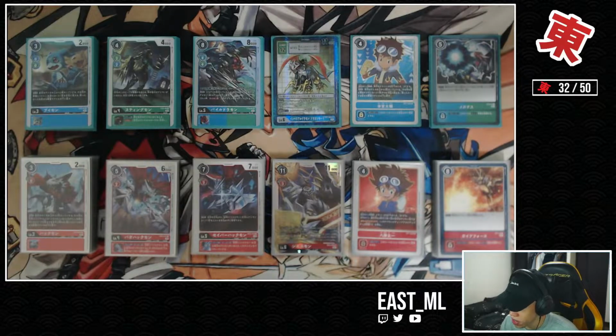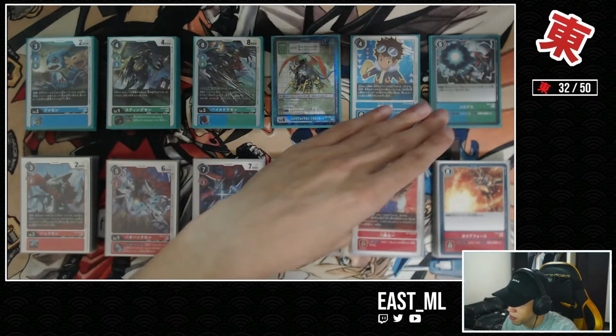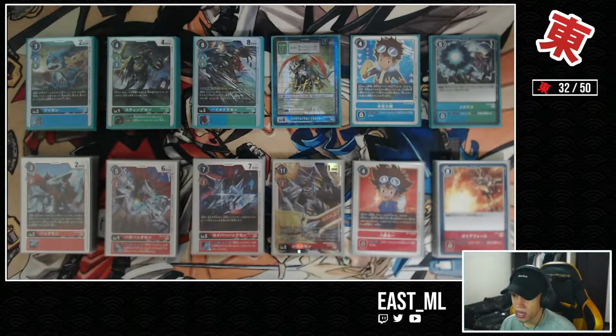Taking a look at some of the cards here, I've got two decks actually. The first is my blue-green Vmon Imperial Dramon deck, and on the bottom here, I've got my basic solo-red Jesmon deck. To answer some of the really basic questions that are out there, how many of each level card should I run? This includes Tamers and options as well.